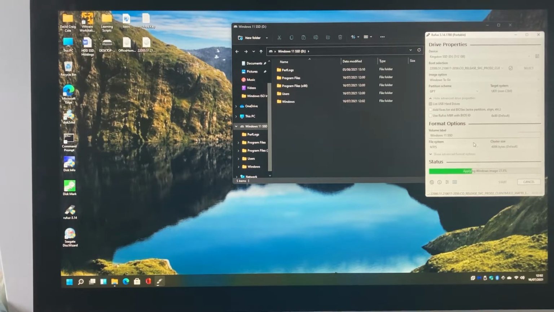Only problem I have with this is I don't have a Windows 11 Pro product key, so I will not be able to activate it. Albeit said, you also need your installation drivers as well.